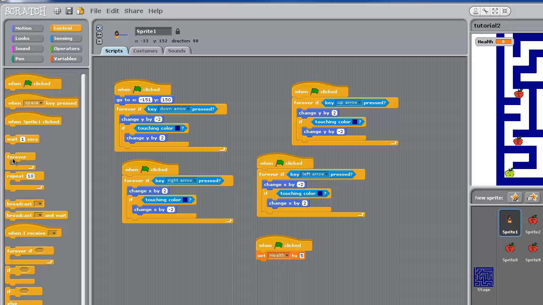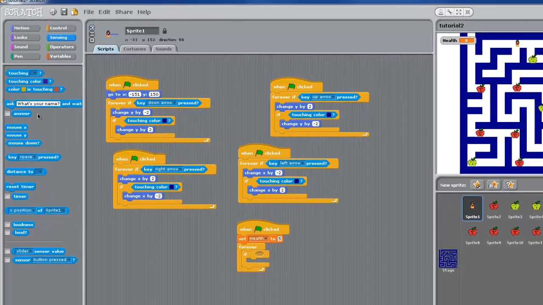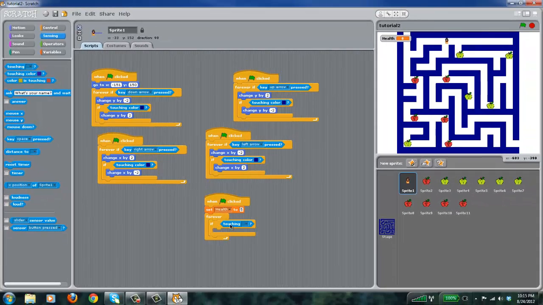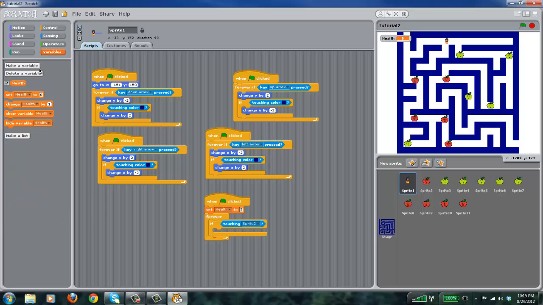But forever, if under sensing we go touching sprite 2, go under variable, and we change health by -1, because sprite 2 is a bad apple.